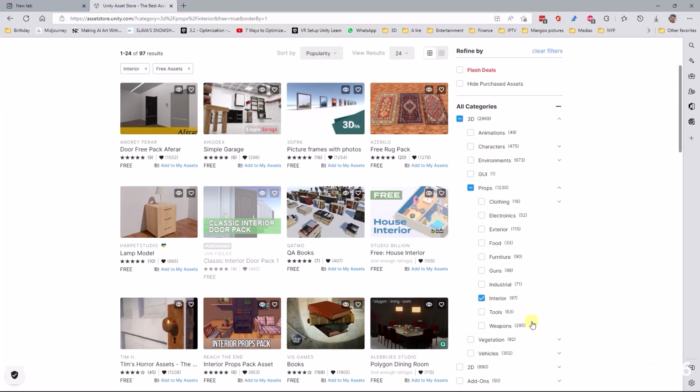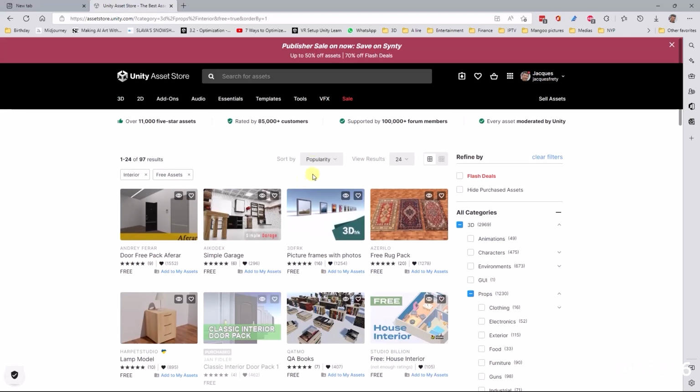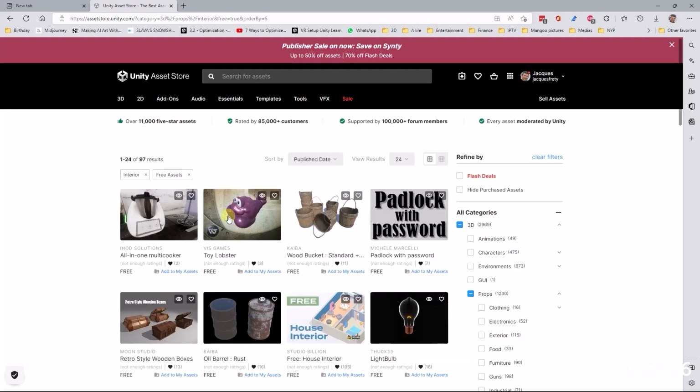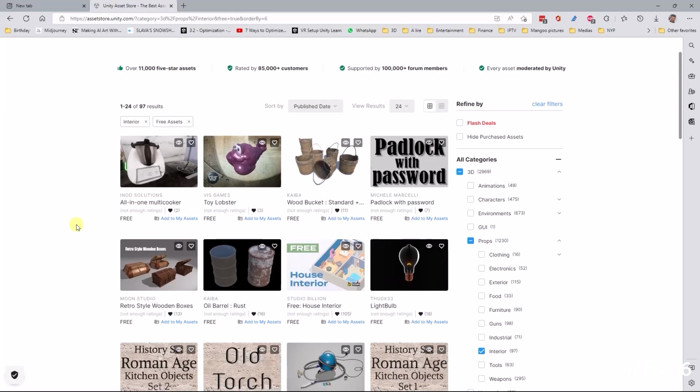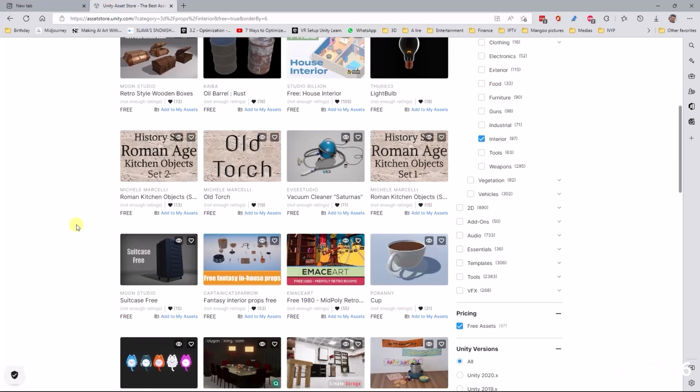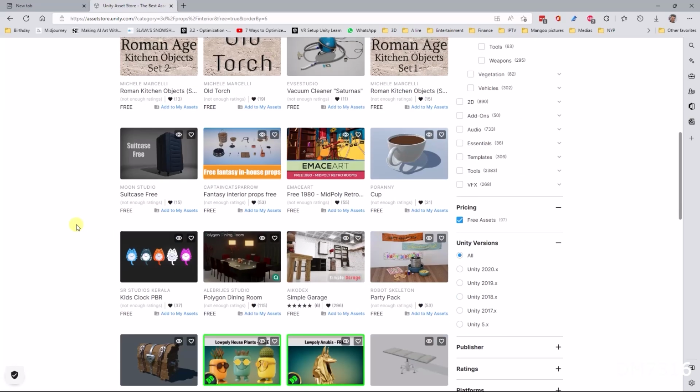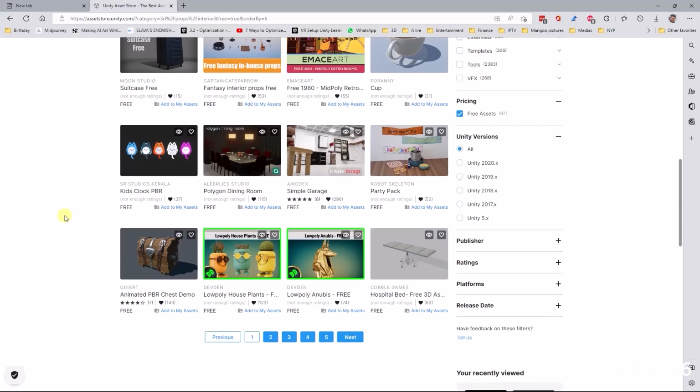Okay, so here it tells you there are 97, and what I will do, I will sort them by publish date or recently updated, because with popularity, you could have something with very good popularity, but this is perhaps made on a very old version of Unity, so it's better perhaps to go to publish date, so you are sure that these objects were made recently, and for example have recent shaders.